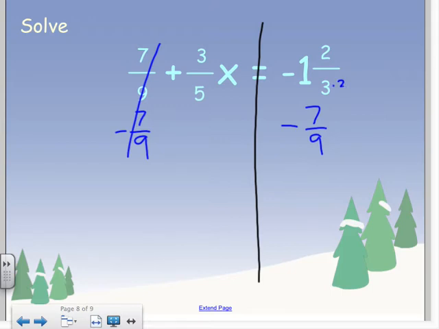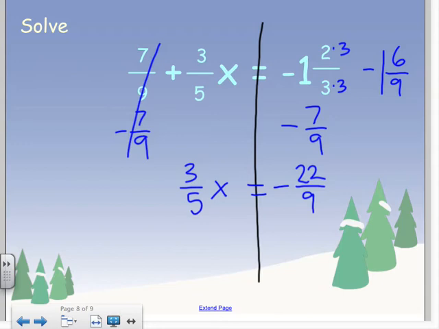Common denominator is going to be 9. So if I multiply this by 3, I get negative 1 6/9 plus negative 1 7/9, which is negative 1 13/9. Okay, but instead of writing negative 1 13/9, that's a weird way to write it. I'm going to make it the improper fraction. Remember, you do 9 times 1 is 9, plus 13 is 22. So this is now 22/9. Okay, so make it improper. It makes life easier because, as you're about to see, you're going to need it to be improper anyway.